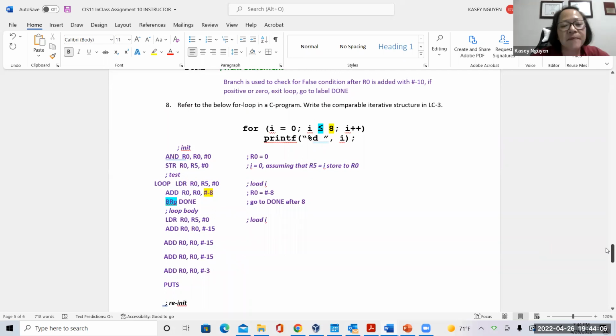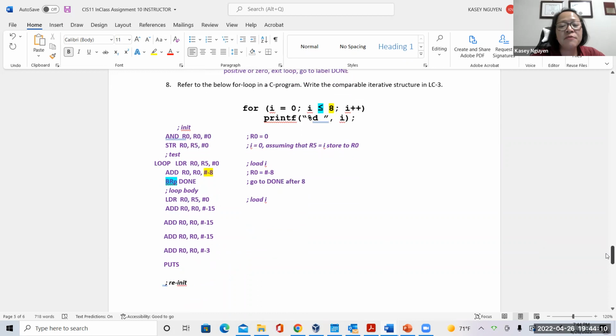I'll make it fast. For question 8, it says refer to the for loop for the C program, write a comparable program for the LC-3. It's only a for loop, so we're just going to do the snippet. You're going to initialize this part. You can use the example from the text. You initialize for i is 0, so your register 0 is 0.